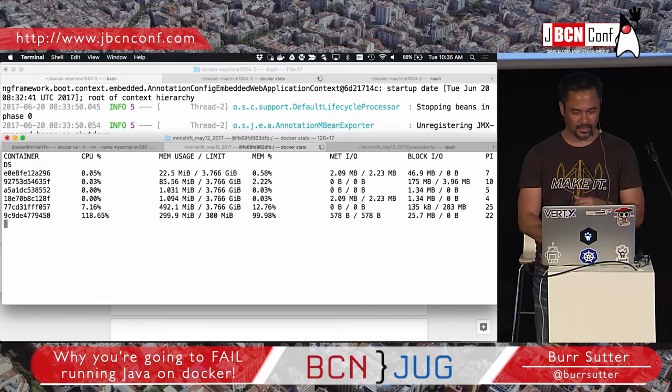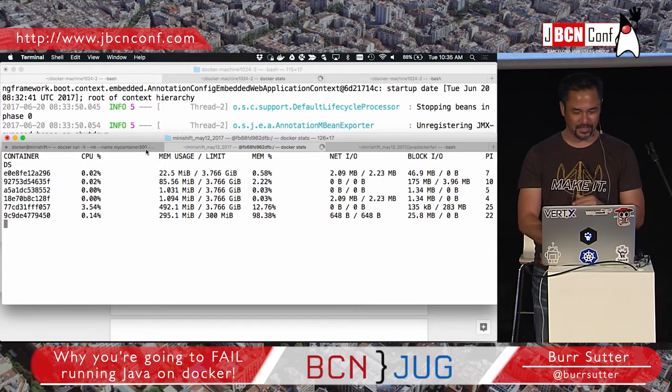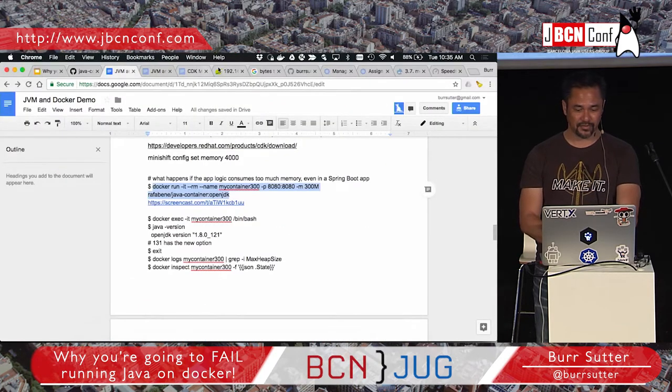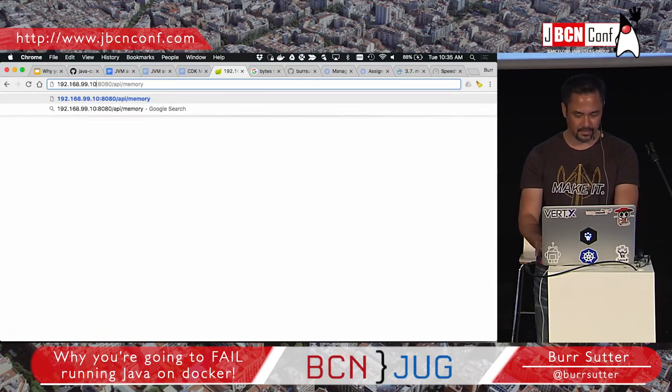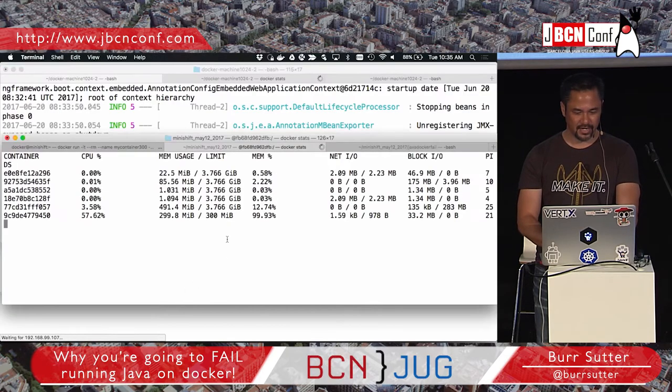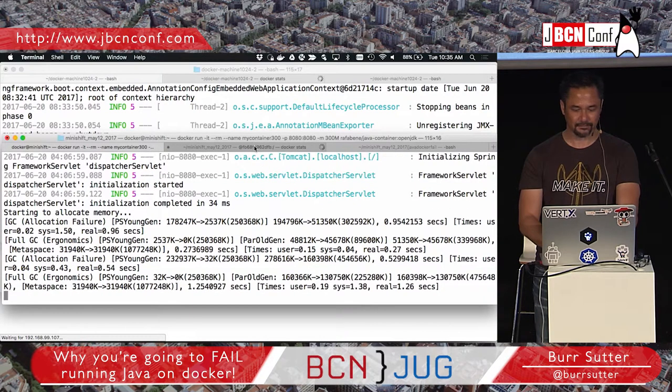You can see right here, if you look at Docker stats, there's our 300 megger. Okay, it's getting up to the top, but it's not busting out of its memory limit so far. And okay, looks like it's okay. So now my user is going to use it. So my user comes over and hits it. This is running on 107, right? Different VM. All right, so it's trying to hit it. And it goes boom and dies.